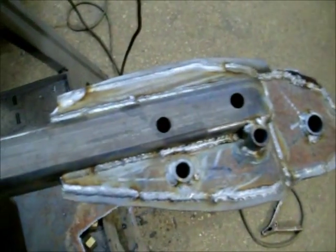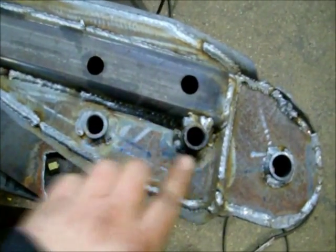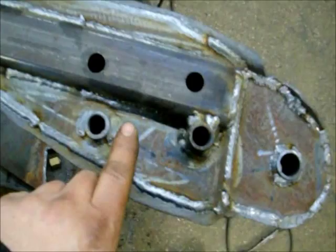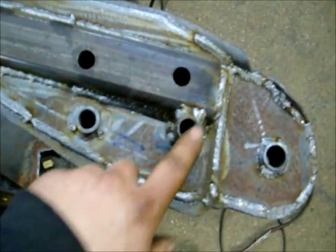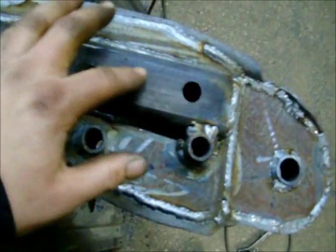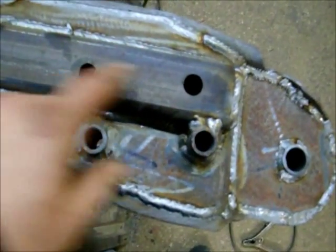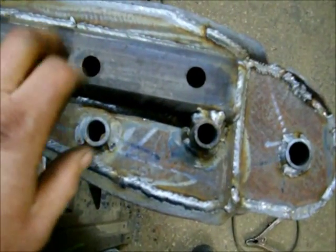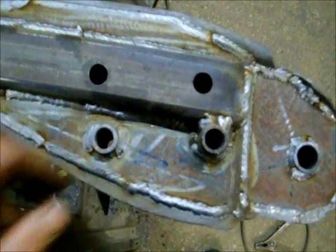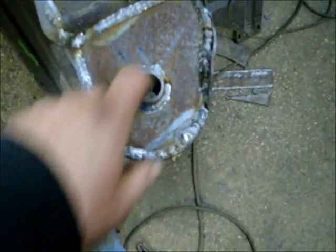And like I said, I boxed it all in on the other side. Got my tubes here for the U-bolt. So that goes all the way to the other side, so you can't crush none of this. These are actually 350 Chevy wrist pins. Worked out perfect. These holes here, that's the other set of U-bolts on this side. I'll put 2 U-bolts. I still have to drill this out, and I'm going to drop in a wrist pin in either one of these and weld them in. I wasn't going to. I figured this is pretty thick stuff, but just to be safe. And I got this side all boxed in with another tube here. This is where the spring bolts will come through, and eventually the airbag will probably get bolted through that.